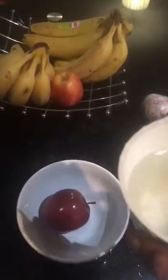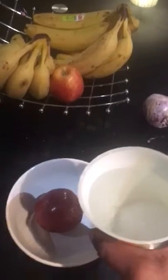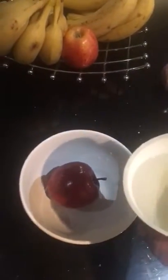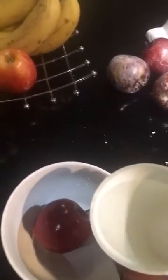Now I'm going to get myself some hot water — freshly boiled water from the kettle. As you can see, freshly boiled water, nothing in it. Here I go — I'm going to pour this scorching hot water, you can see the steam coming off it, onto the apple. And guys, you will be shocked at what you see. Let me bring it a little bit closer — can you see the wax stuff melting off the apples?